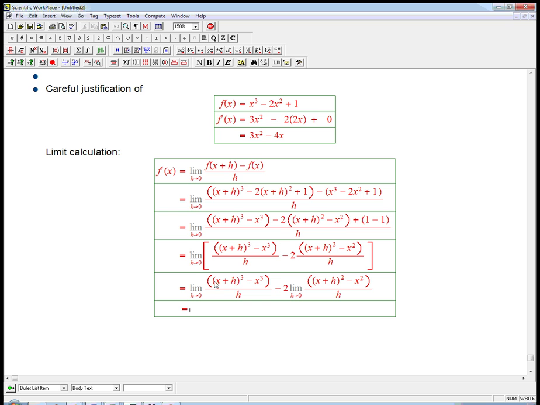Because this is just f, if f of x is x cubed, that's going to be f of x plus h, that's f of x over h. This is the derivative of the squaring function, because that's f of x plus h, that's f of x if f of x is the squaring function. And so it's really confirming that I'm just getting the contribution that I got from x cubed, and then minus 2 times the contribution from x squared.